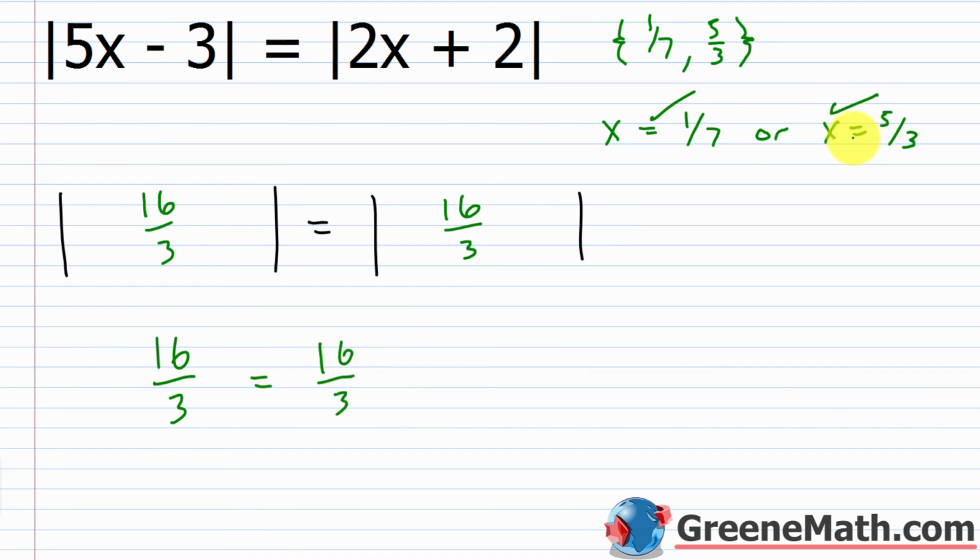This solution came from us just saying 5x minus 3 equals 2x plus 2. So of course, when we got down to this stage of checking it, it's the same value in here as in here, okay? It's the same value that we're taking the absolute value of in each case. Again, when we checked this one, we had the negatives of each other because we said 5x minus 3 is equal to the negative of this expression, 2x plus 2. And so that's why we ended up with this equals the negative of this. But again, when we take the absolute value, it makes everything positive. So that's how we got a true statement in that case.